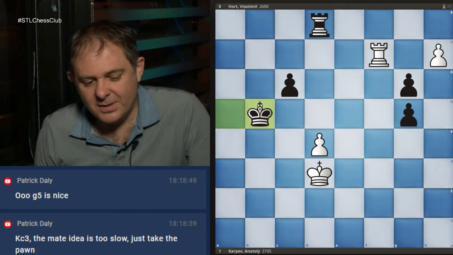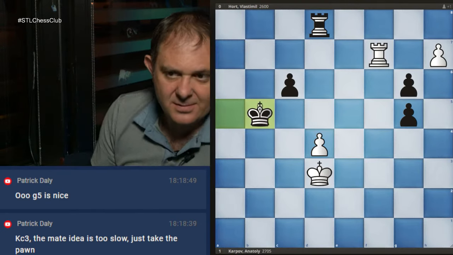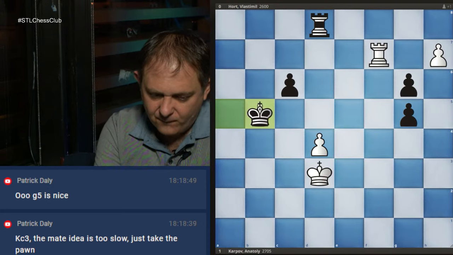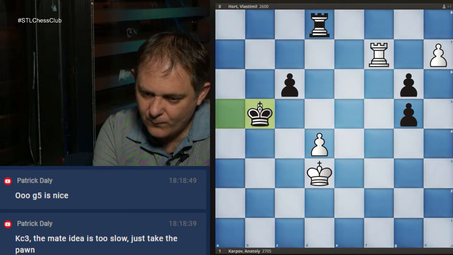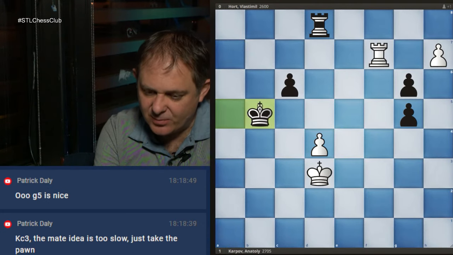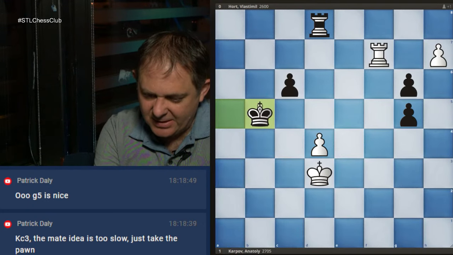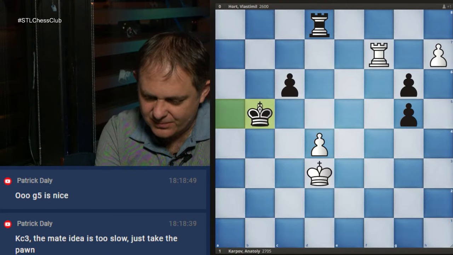Guys, how are you going to win now? White is completely winning. The game continues with a single move. Yeah, g5 was the killing move here. Yes, many of you found g5, bravo.